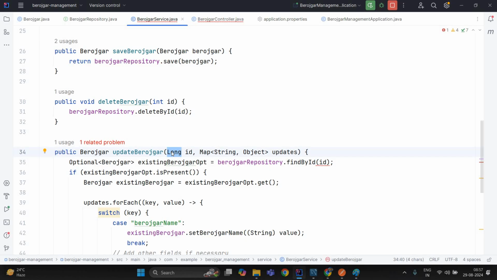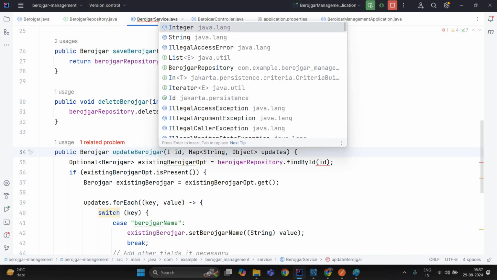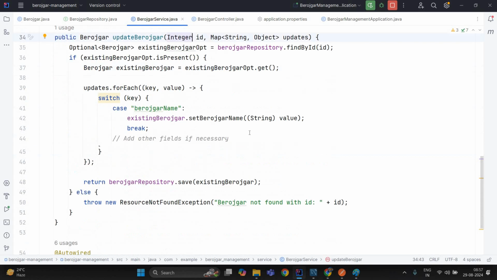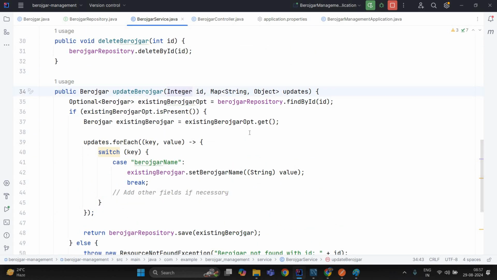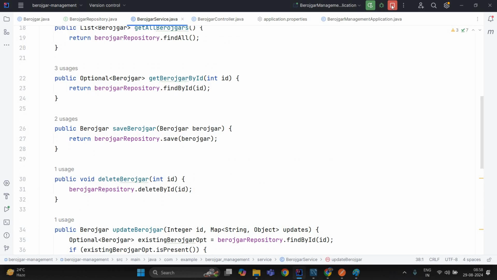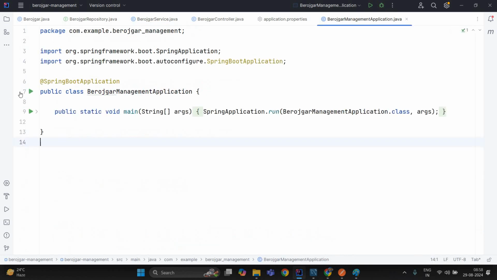I have already said to you that when you are using an integer, you cannot use another data type. So now we will stop and restart our application.